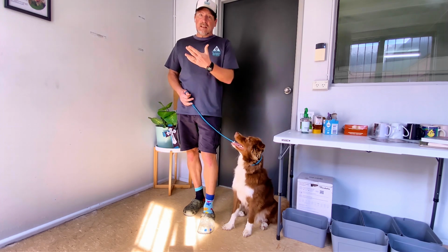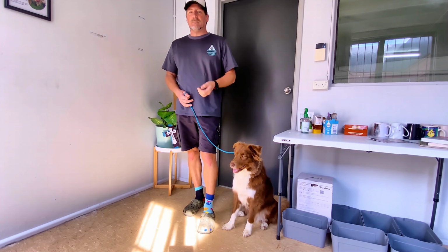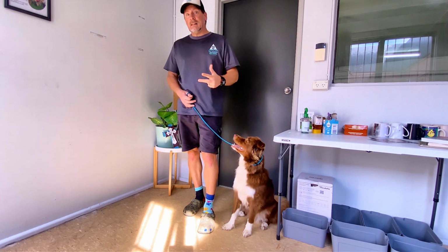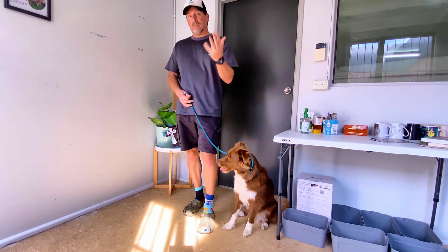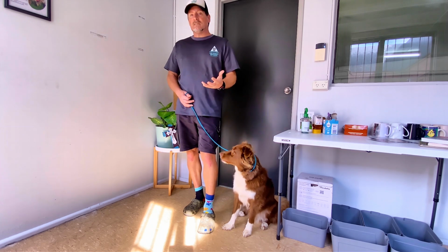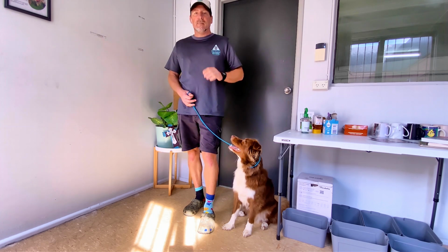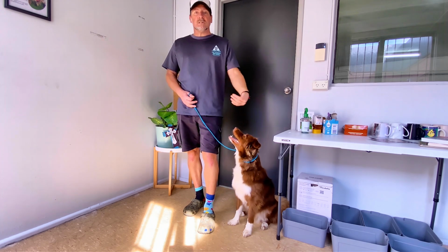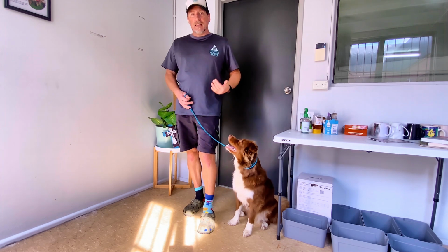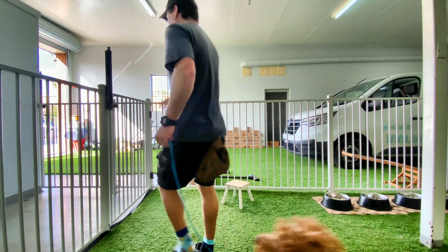So now we're going to do the same thing for the next door. Just do that for as many doors as it takes to get out. Perhaps you live in an apartment, you've got your front door, you have a lift, you have exiting the lift, you have a foyer, perhaps you've got a double airlock situation in the foyer. That's 5 entry-exit ways that you have to practice this before you even get out into the public, thereby keeping their attention glued to you, their excitement at 40 kilometers an hour, and now they have a better understanding and tolerance of what is happening in the outside world.